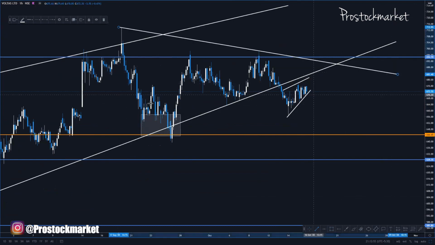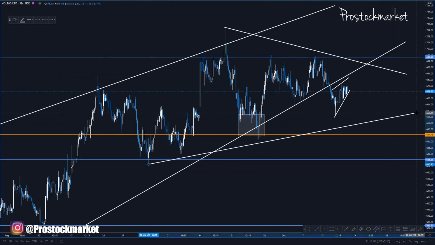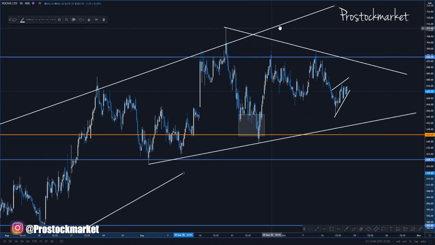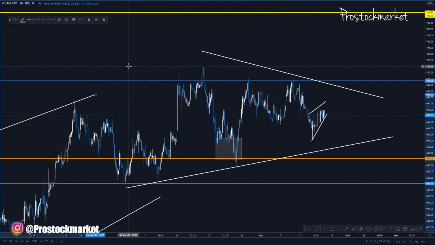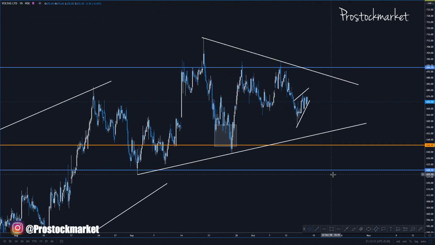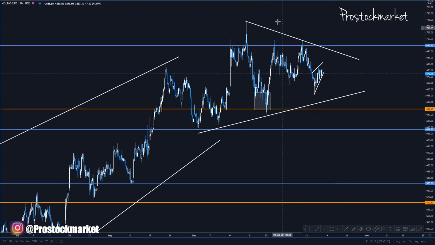Okay, so this is a trend line which is following, and let me draw this particular trend line as well. So this is a chart pattern. This is a bullish pattern. So let me minimize this one, and this one as well. As you all know, the bigger time frame is forming a big ascending channel. Here as well you can clearly see this is forming a bullish pennant pattern.